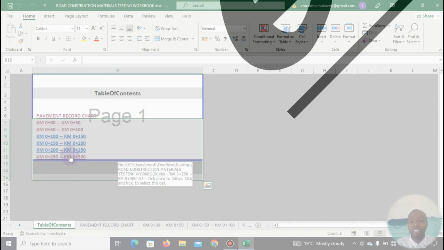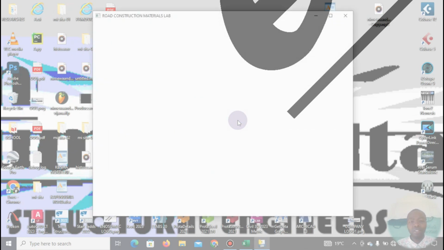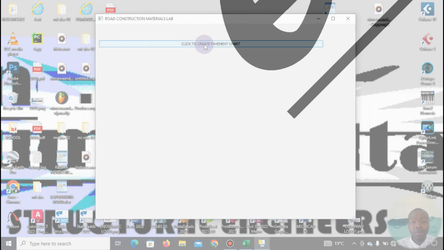That is why you need this software here. Let me open it for you. The pavement chart generator, so that you don't waste your time keying in values manually. So this is the kind of software you need to prepare the pavement record chart. It is very simple to use. You just click and then it updates the pavement chart for you, okay, and that's all.